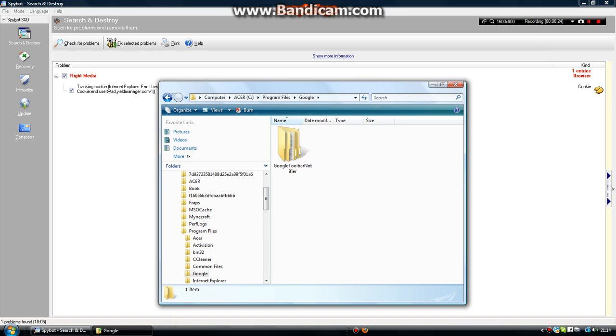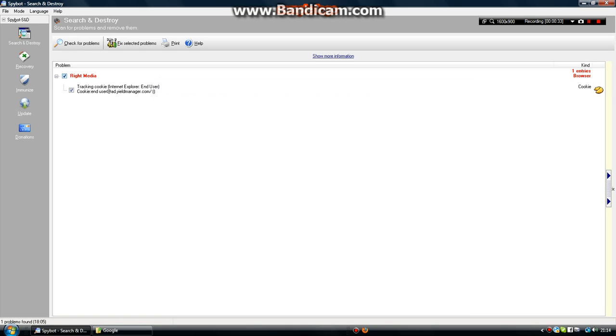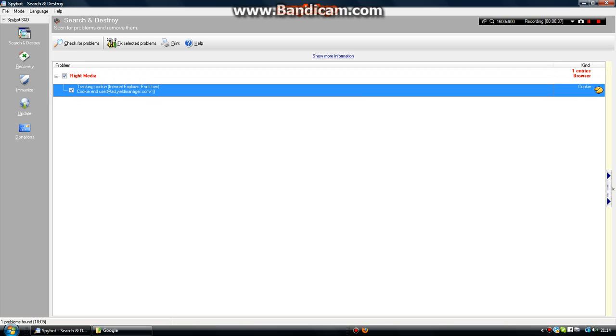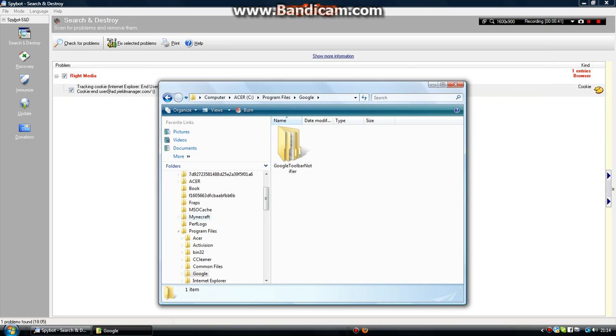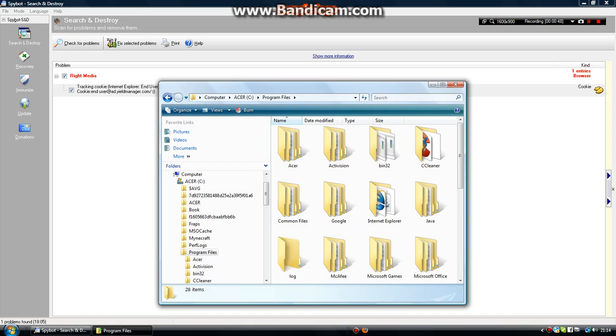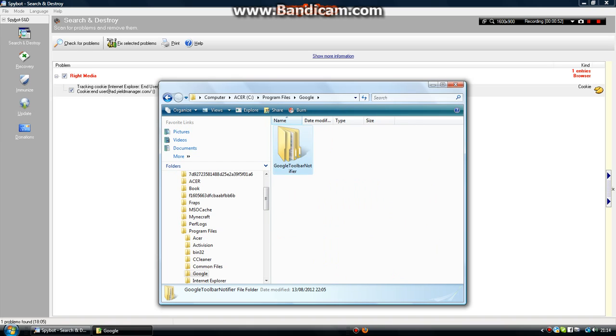So as I was saying, just imagine that Google Toolbar was a virus, and it said Google Toolbar under Right Media there, and it said 6 entries, whatever, just made up a random number, and it told me to go to computer, A to C, program files, Google, and then find Google Toolbar, and then click delete.